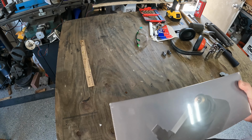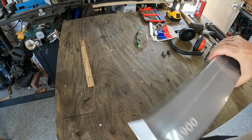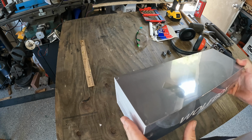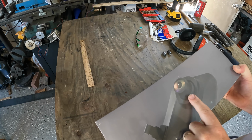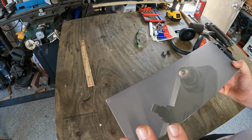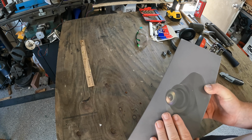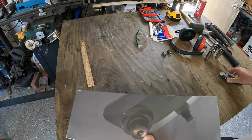All right, so what I did is I bought it's called the Wolfbox, and this is the G900. So this is an LCD rear view screen. So it's got a camera that goes on the back, and then it actually has, which you see here, a camera for the front. So this is going to be perfect for what I need. I can have a camera that I can see the toys and stuff on the trailer, make sure everything's good from my rear view mirror. And then when I want to do some time-lapse videos and stuff, I got this camera up front. So I'm going to get this thing unboxed here.